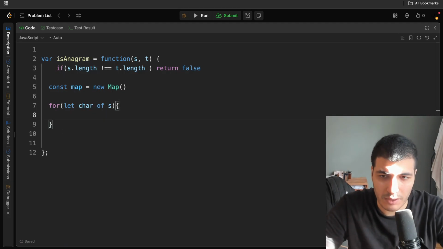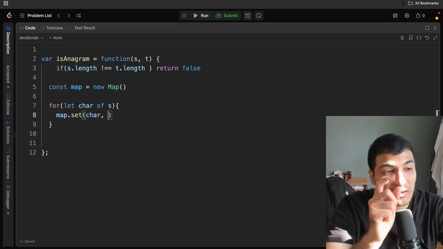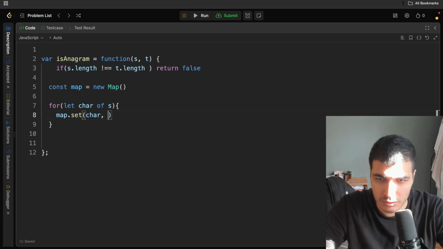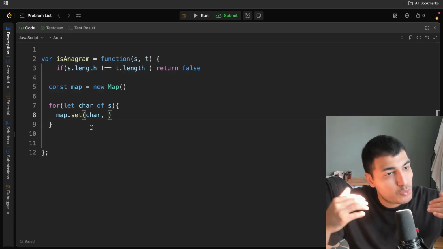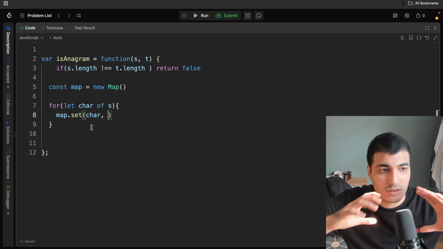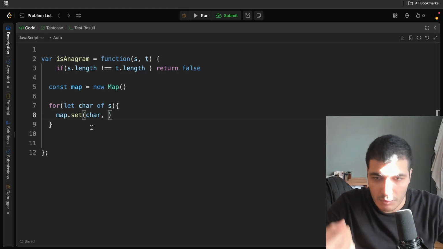And in this loop, I will set the map. So map.set with this character, and I will give each character a count. It's pretty important. If the character already exists, add 1 to it. If the character doesn't exist before in the map, give it the value 1. How will we do that?